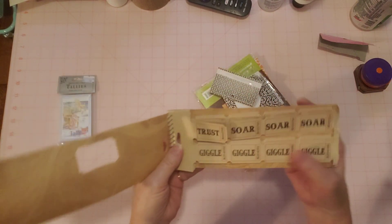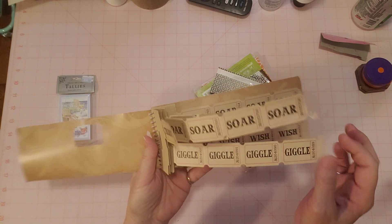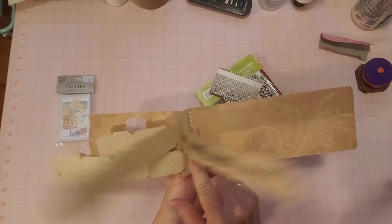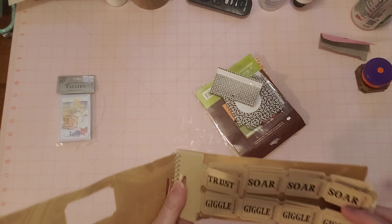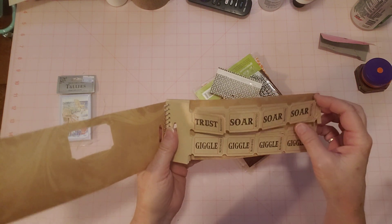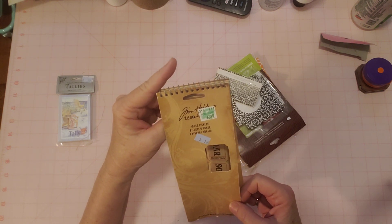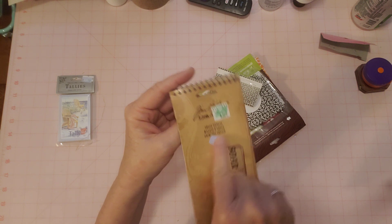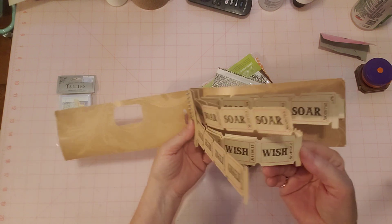And a few more things — some tickets. These are Tim Holtz tickets and I found them just like this; some were used. I've never had these Tim Holtz tickets. I probably wouldn't have bought them at Joann's or Hobby Lobby, but since they were at a thrift store I thought I would get them — they were $1.50. Oh, they're originally from Hobby Lobby — $3.99! I got them for $1.50, so I figured they were worth it.